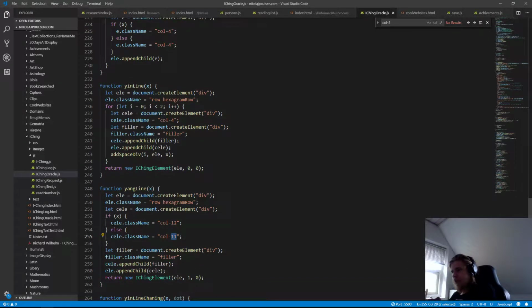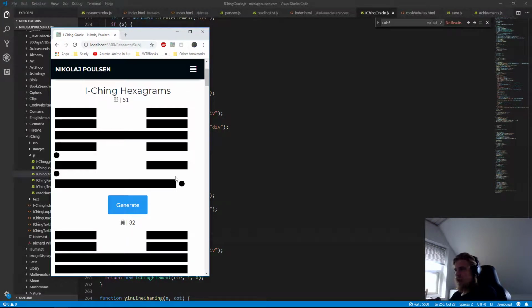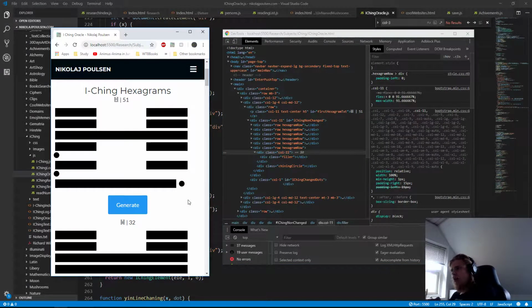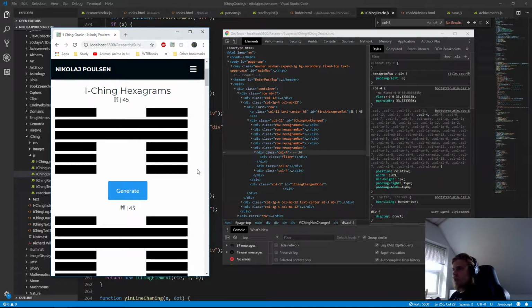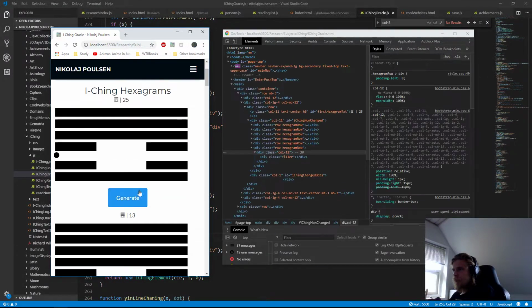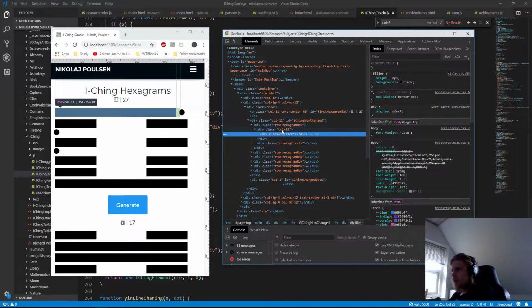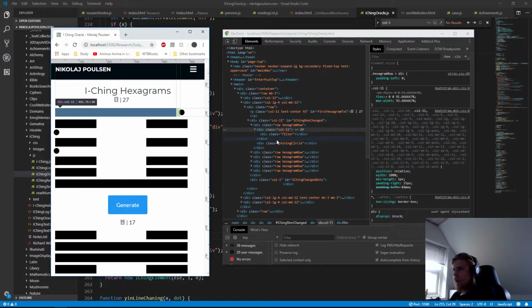I guess this if else can be removed, then I guess I don't need it. And something strange here. Why is that? Why is this so?